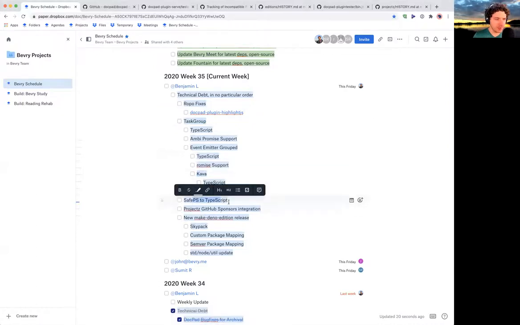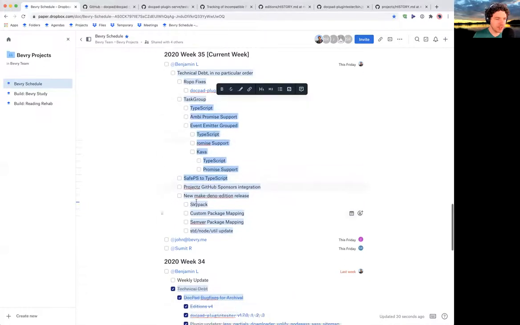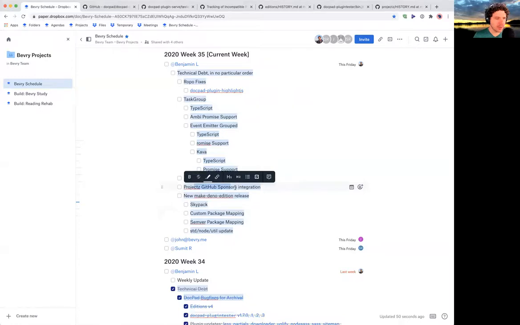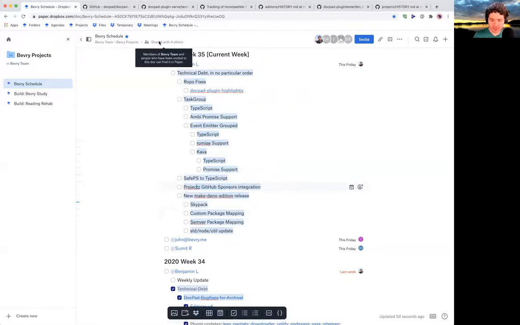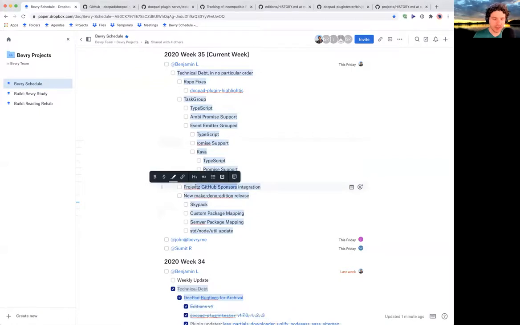SafePS should be converted to TypeScript. I've already commenced this work more or less many years ago. Need to just push it up. This is the thing. I've got all this work that was done many years ago, but things have always interrupted. So I'm just sorting out all of this backlog, and then I'll be free without all this anxiety and dread of previous half-finished projects. Pull in the GitHub sponsors in a project, so that way the current sponsors will be pulled into all the Bevry projects when they get updated. This should have been done years ago, but again, if you're not getting paid that much, or only $5 a week, well, things take a while.